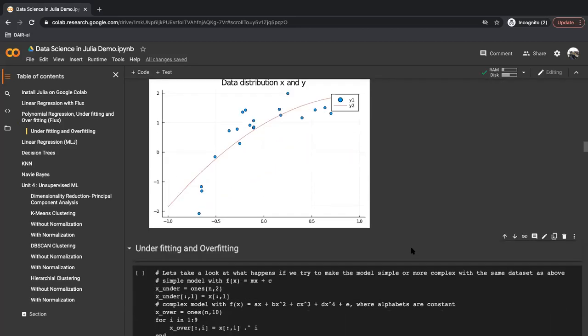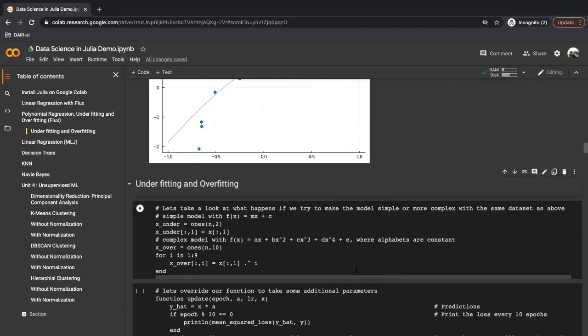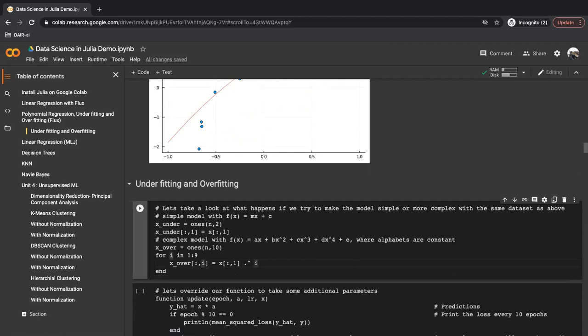No, that's okay. So another thing we can keep in mind is the concept of underfitting and overfitting. Underfitting is when your function is too simple for the given nature of the data. So let's say your data follows a polynomial of degree 2, but you try to fit a linear curve over there. It'll fit, but its predictability is not that great. So that in simple terms is underfitting.